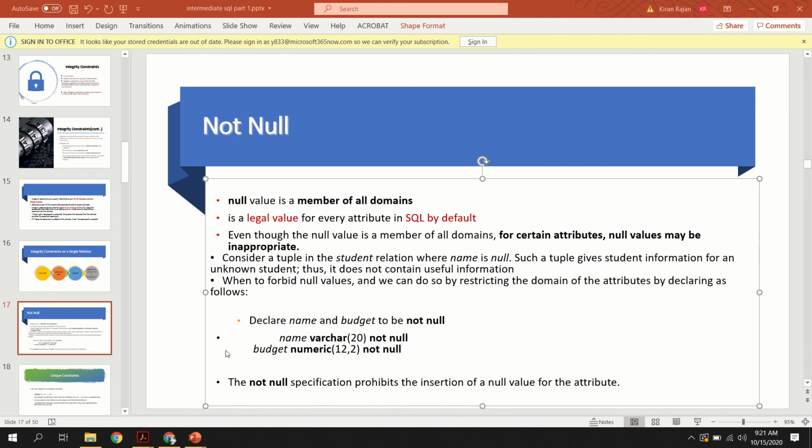Storing all other details about the student, like ID and courses, without the name of the student is not useful information. If you want to restrict that, so that we cannot give a null value to certain attributes, we can use the constraint called not null.